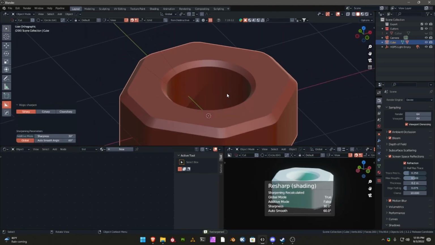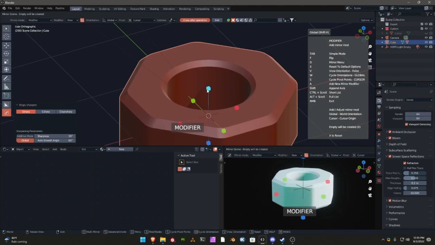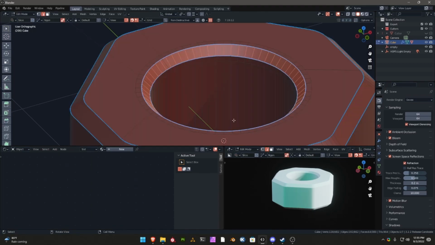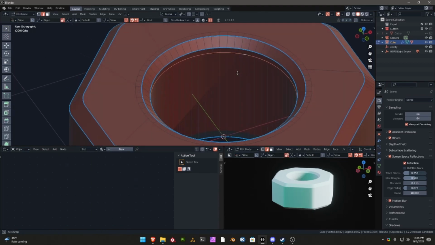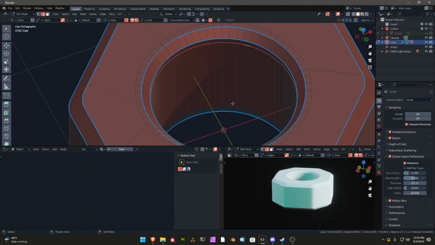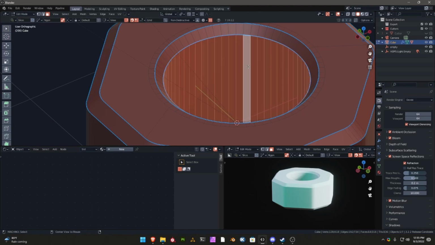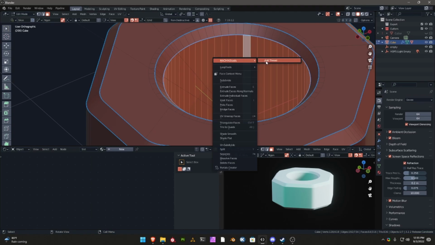Okay, then what we want to do is go ahead and mirror this along the Z axis. We'll go back into edge mode. We're going to want to select this edge and go ahead and Control X to dissolve it. Hit 3, go into face mode, Alt and click. Then you're going to want to right click under MACHIN3tools, add thread.